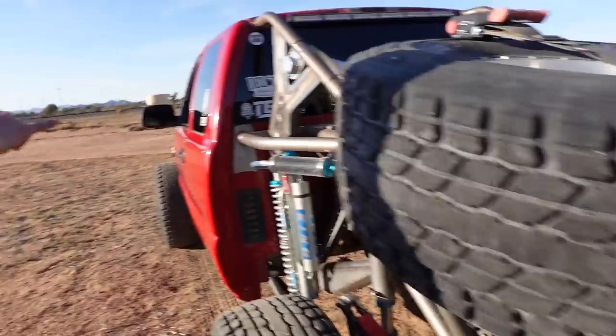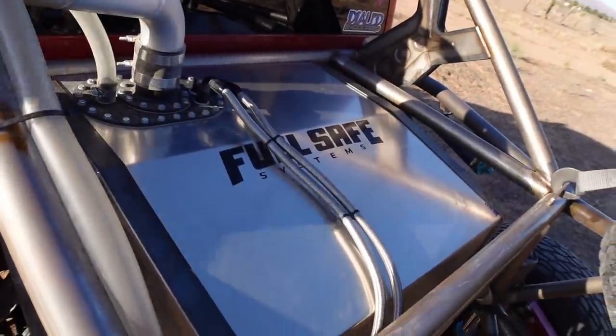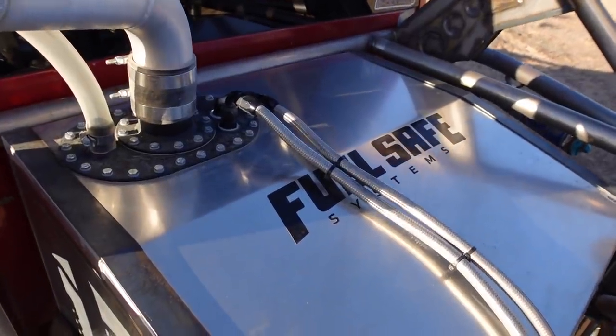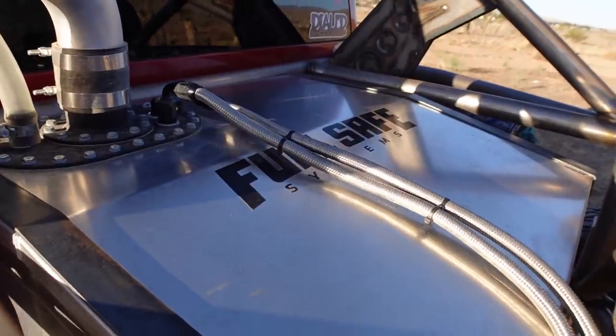Oh, yeah. Let's talk about the gas tank. Yeah, my bad. Gas tank. Tell us about this guy. Ooh. 55-gallon FuelSafe fuel cell. Dude. Nice. FuelSafe is by far probably the best out of the box, right? Yeah. That's what they say.